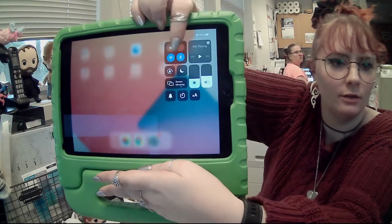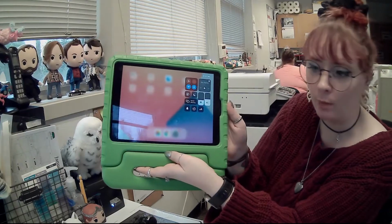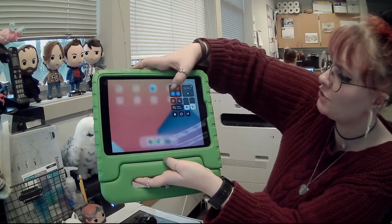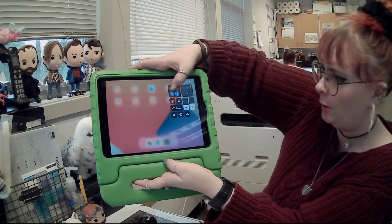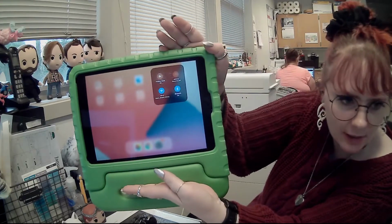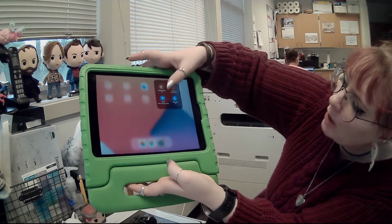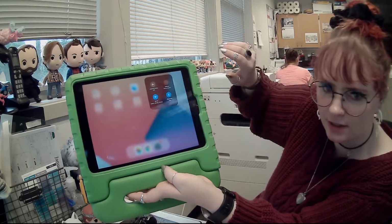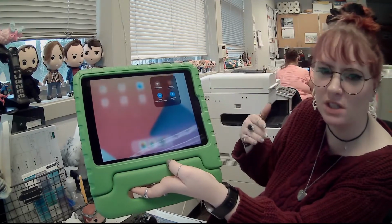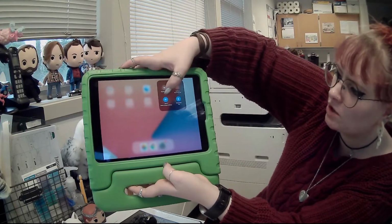Let's see if I can find that. And it should be blue. If it's gray, you've got a problem. You've turned Wi-Fi capability off, which is what happens when it's gray. This means that Wi-Fi capability is on. What you're going to do is press and hold it, and it expands like this. You've got airplane mode, AirDrop, Bluetooth, Wi-Fi, that kind of fun stuff. We're ignoring everything else because you're probably not going to use those. That's more advanced stuff. If you want to use those, you could call us and have us walk you through it. We're mostly concerned with this Wi-Fi.